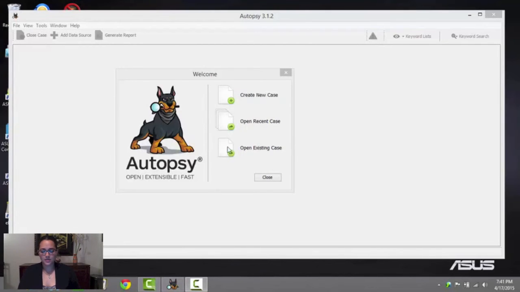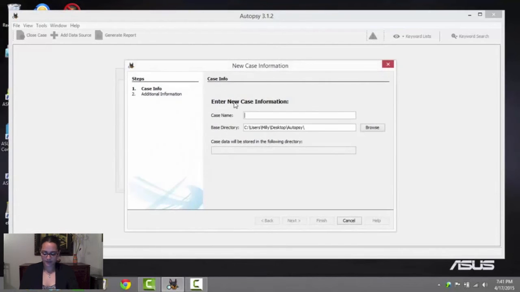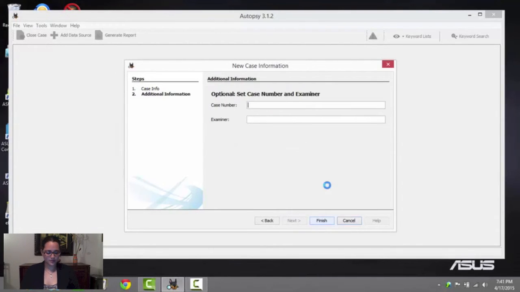I've done the case a couple times to make sure that it's working properly, and let me take you through the steps. What we do first is create a new case. Let's give it, let's say, Jen's hard drive. This hard drive we converted. It was supposed to be a hard drive that she had a lot of deleted files on, and we're trying to recover some of those files. Case number, that's it. I'm the examiner.